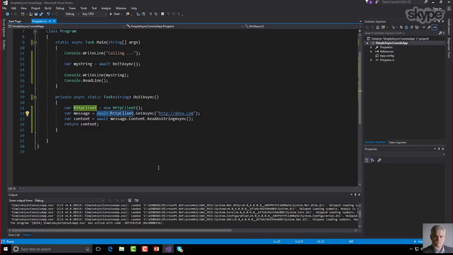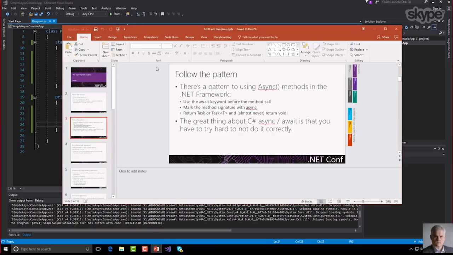If I follow that pattern, it just works and it gives me performant code, or at least it helps me to avoid some sticky situations that we're going to talk about in a few moments. And then the last part of the pattern that you'll see is this async keyword in the method signature, and we'll talk about what that means. And then finally, you'll typically see either the word Task or a generic version of the object Task, and in this case, it's a Task of type string. So that's the pattern, and if you follow the pattern, you can usually get the results that you need to get. But let's switch back over here to my slides.